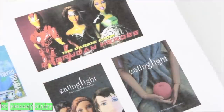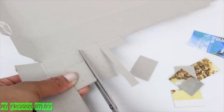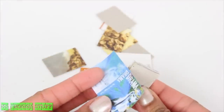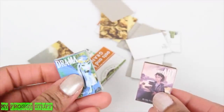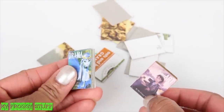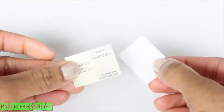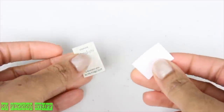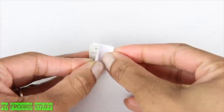We made a printable with movie posters, drama textbooks, and small playbooks. We cut and glued the movie posters to the wall. Cut small rectangles from a cereal box, stack and glue them together until they are the same width as the spine of the book, then glue on the cover. Cut out the playbooks and a small piece of paper, line them up and fold them in half, remove the inside paper to apply glue to the spine, then glue it inside the playbook.